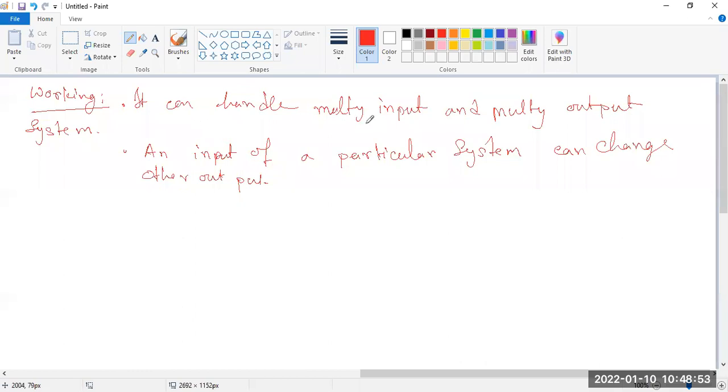So it can handle multi-input, multi-output systems, and any one input can change other outputs.